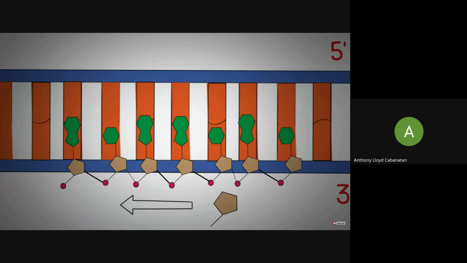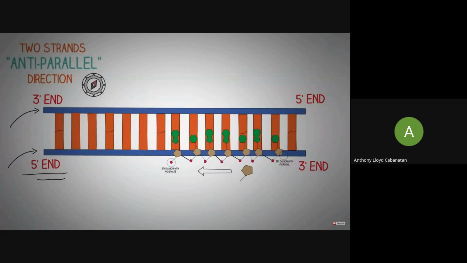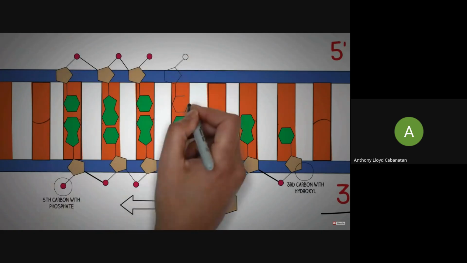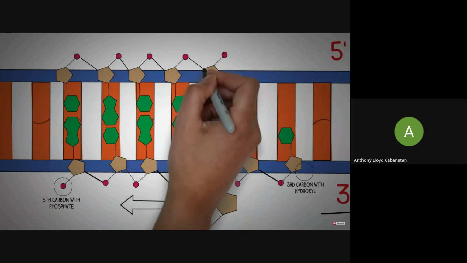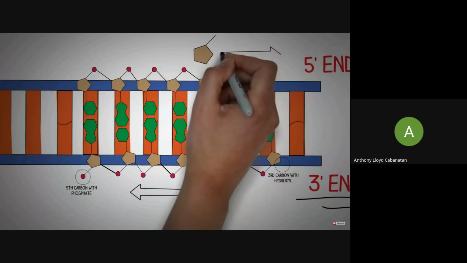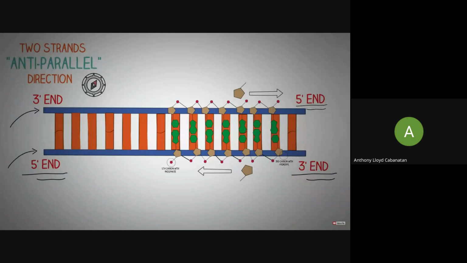Due to this orientation, the fifth carbon is always located on this side to which the phosphate groups are attached, and the third carbon is always located on this side to which the hydroxyl group is attached. This defines the 5' end and the 3' end of this strand of the DNA. Now if you take a look at the second strand of the DNA, you can note the key difference, that is that it runs in completely opposite direction, which you can clearly tell by looking at the orientation of the sugar molecules in this strand. These sugar molecules are aligned in this direction, which is completely opposite to the strand below. And this defines the 3' end and the 5' end of this strand.